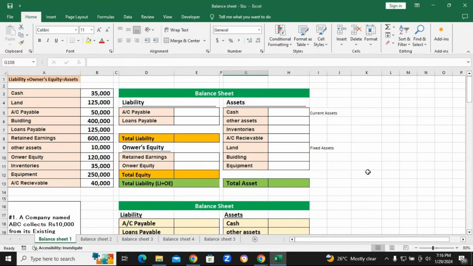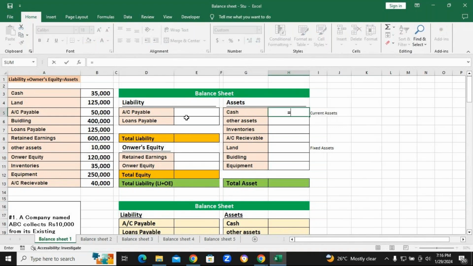So let's solve this. Hope everybody has downloaded the file. First I wanted you people to observe, then I'll give you the time to solve it. So first, balance sheet 1. The first conditions they have given the expenses and the things. So accordingly I need to put the items on the balance sheet. On the liability side and on the asset side, what are the items that are going to fall? I need to put the values.